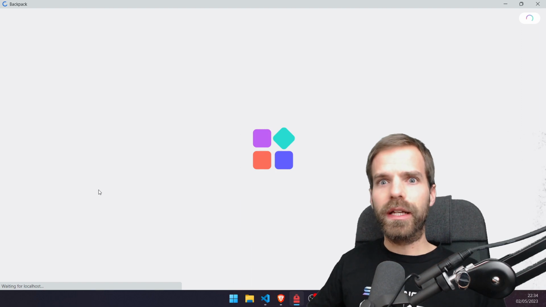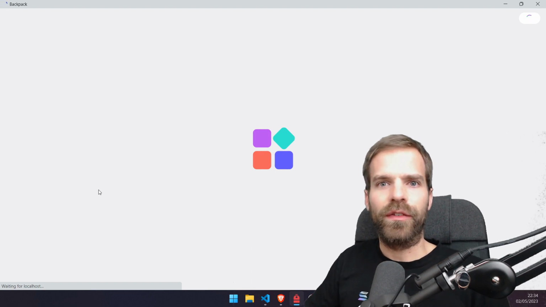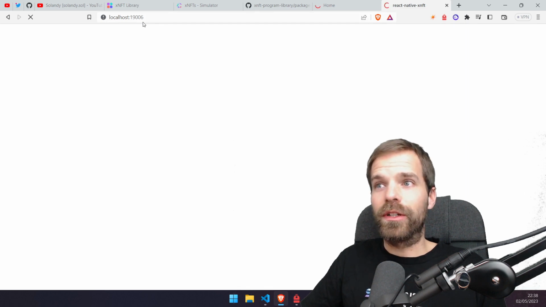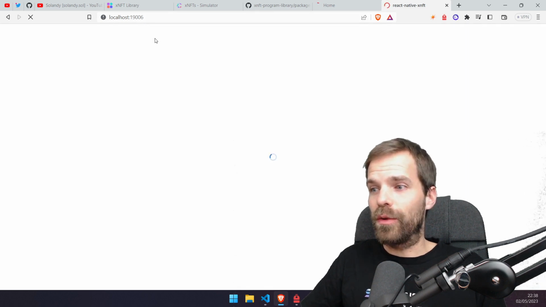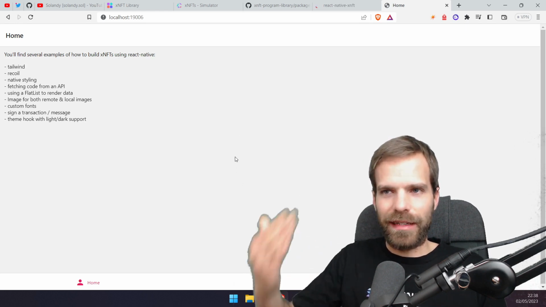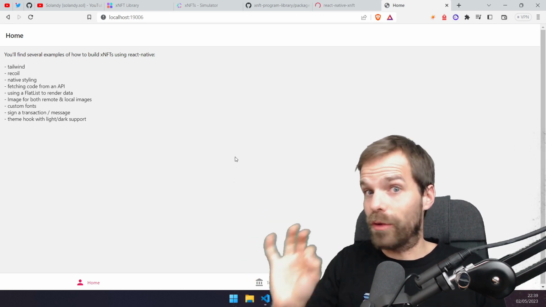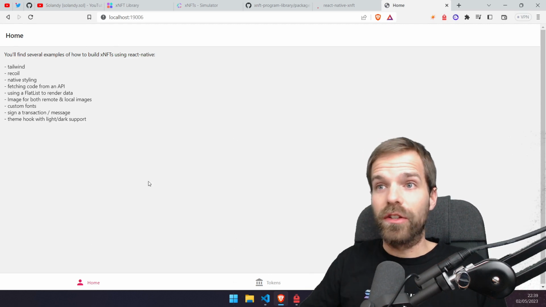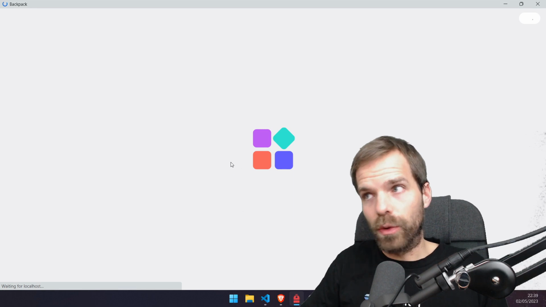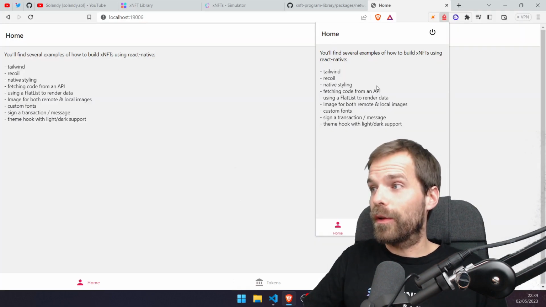And I think the simulator is just something that you activate with the developer mode. So if you go to localhost at that port, you will also get your React app. And I think I want to do this because my backpack just adds a little more overhead and my system is already so overwhelmed with everything. So this is what we should see inside of backpack if it would load correctly. Ha! There we go. Now it loaded.